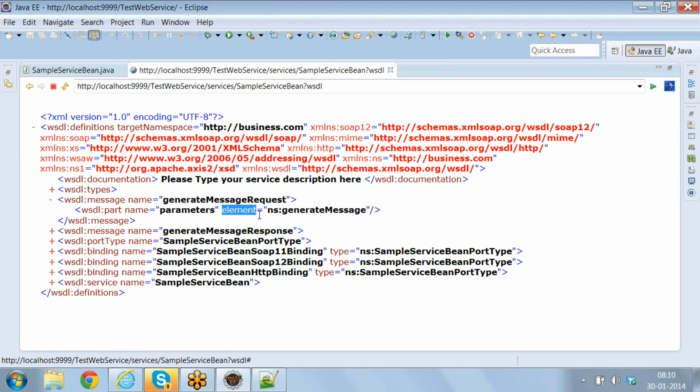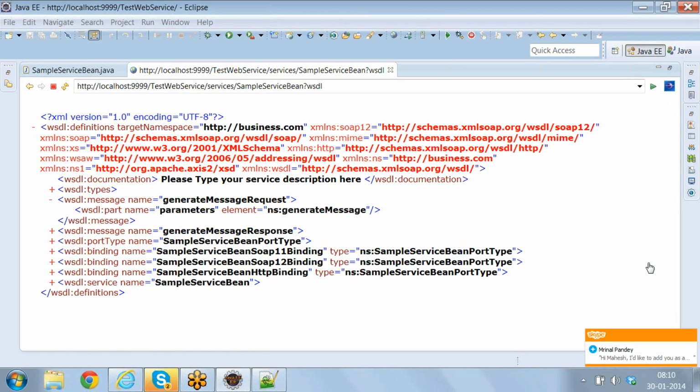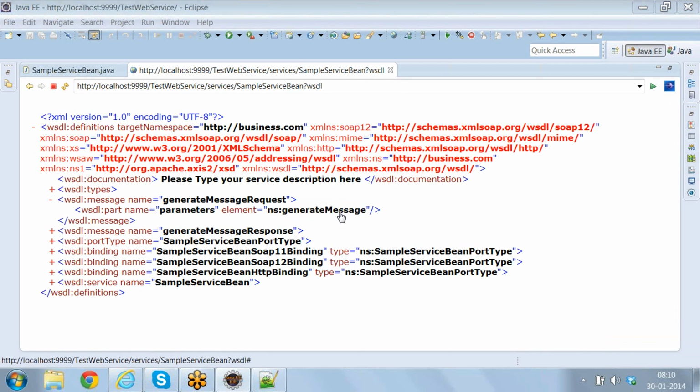This element refers to a schema definition, one of the schema elements. Which one? Generate message. This message in turn is mapped to a schema element called generate message.